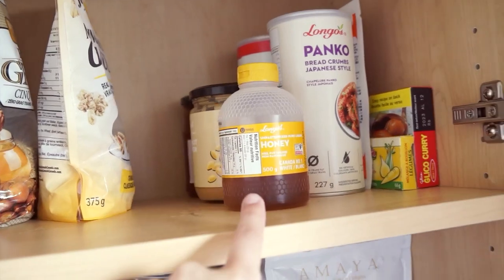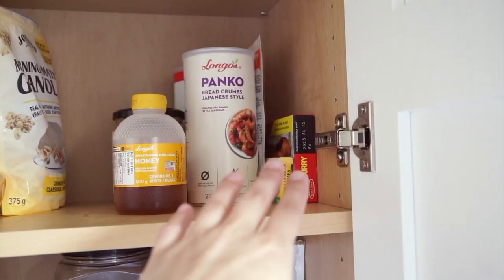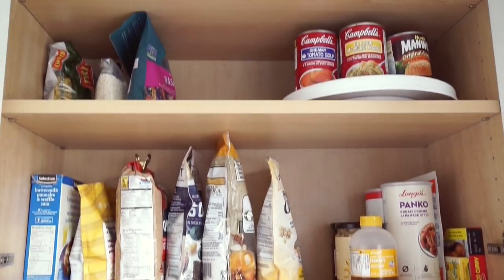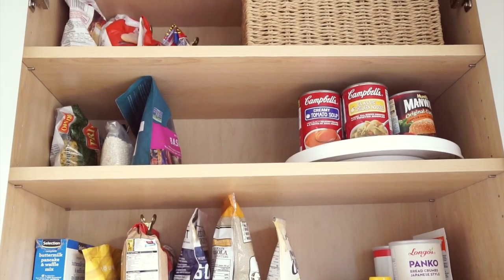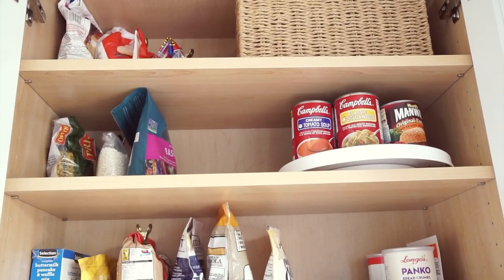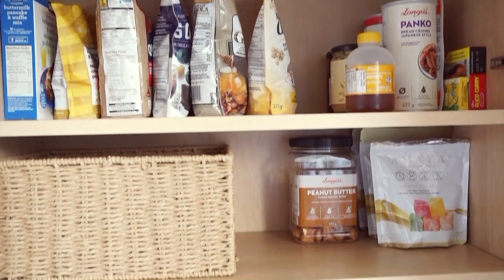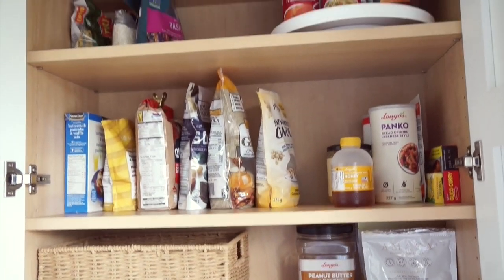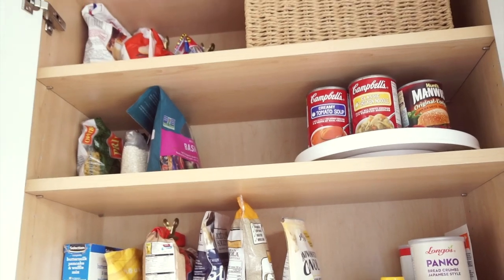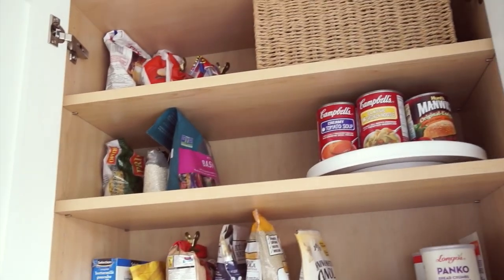We have honey, peanut butter, some sun-dried tomatoes back there, panko, breading, some curry stuff. I discovered that we don't have a ton of food in our house. It's very odd. I feel like we typically just go to the grocery store to buy things that we're going to make right away, so there's not a ton of stuff sitting in our pantry, if that makes sense. Francis does a lot of meal prepping, so he buys chicken, buys vegetables, and then immediately eats them, and then rice sometimes on the side.